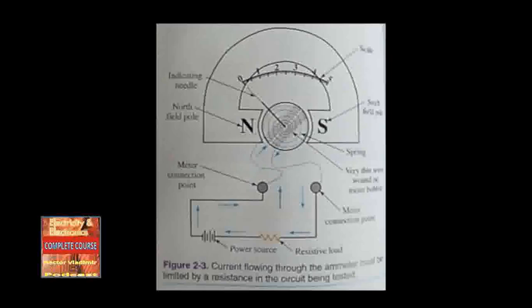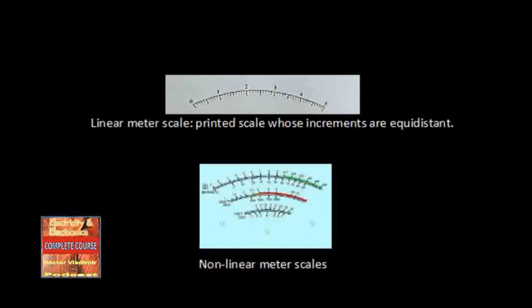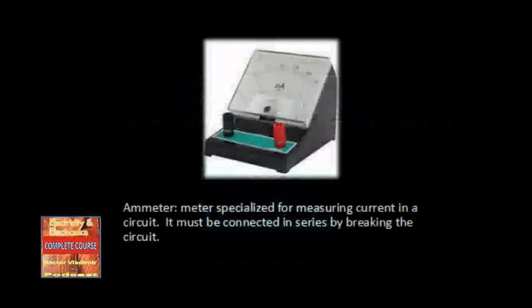And depending on the amount of voltage or current going through it, that's how much it will deflect. Again, limited by the coil of hairspring. So the amount of deflection depends on the amount of current or voltage going through this coil of wire, also called a moving coil or D'Arsonval movement. A linear meter scale has evenly spaced marks used to indicate circuit values.